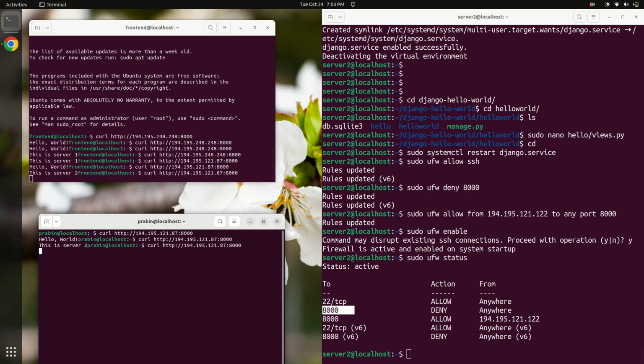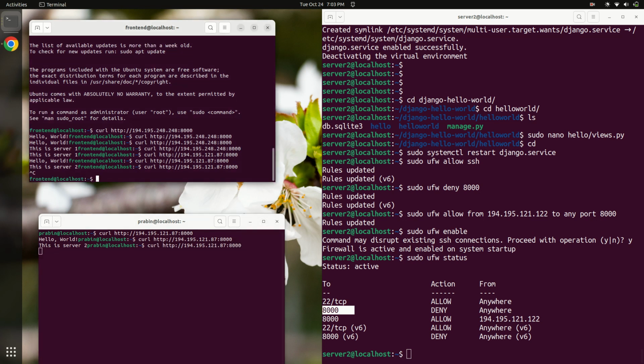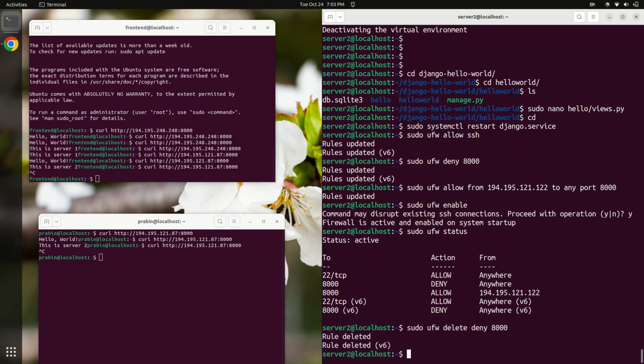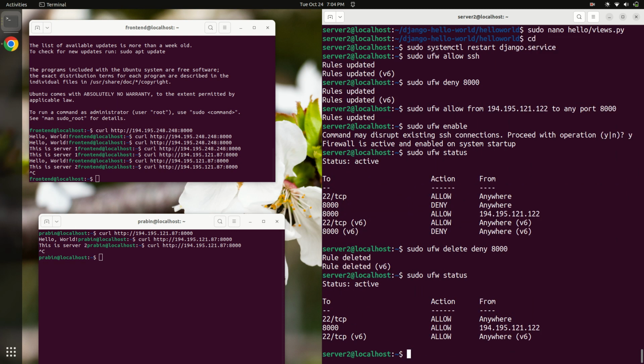Okay. Now let's change this. So we see that whatever rule we add first will be evaluated first, right? So we need to delete this deny rule. Let's go ahead and delete this one. Sudo ufw delete this one. Okay, if you just do ufw status, we have now this allow.